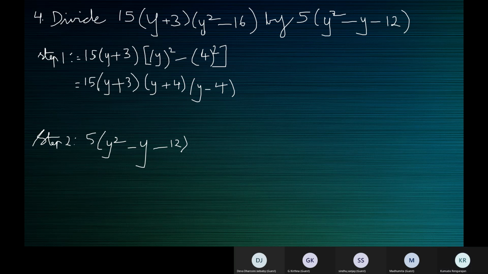No one is sure? Yes, ma'am. What is the sum, children? There are 3 terms. What is the sum? Minus y, ma'am. Minus y is the sum. Sum and product are numerical. Minus 1, ma'am. The sum is minus 1. The coefficient of y is minus 1. What is the product? Minus 12, ma'am. Find 2 numbers to satisfy the sum and the product.